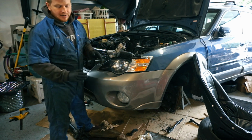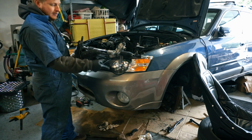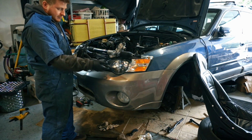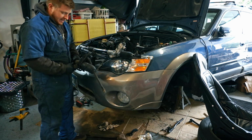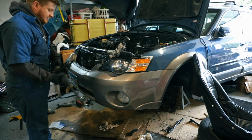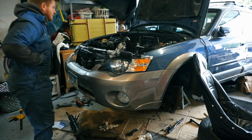The inner tie rods on my original rack are pretty worn. They're not bad yet. They don't have any poor movement in them, but they're loose. And then this one also has new bushings in it, which is another plus. So I'm just gonna throw this new one in, be done with it.